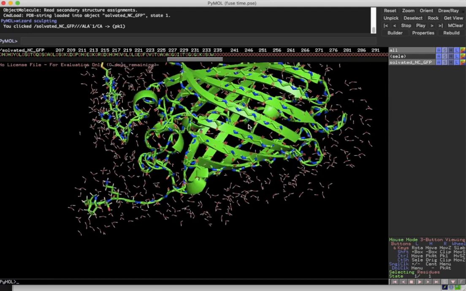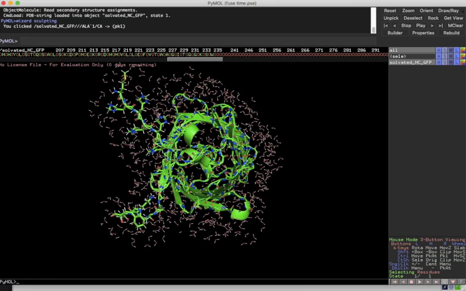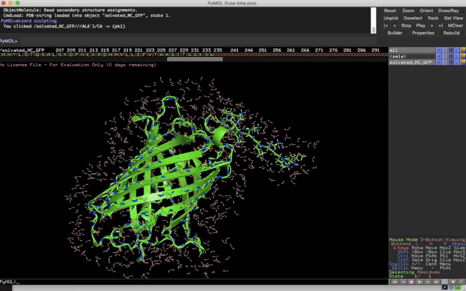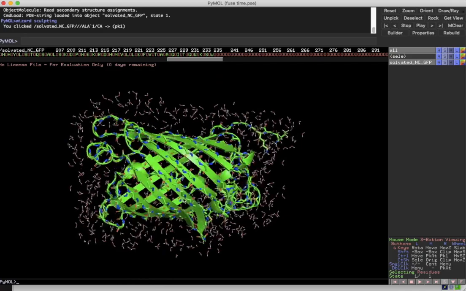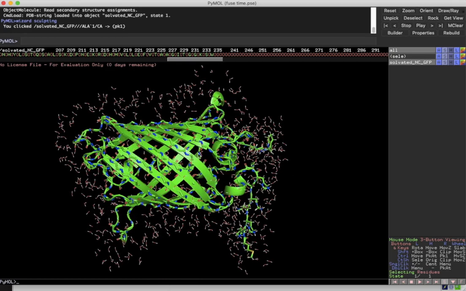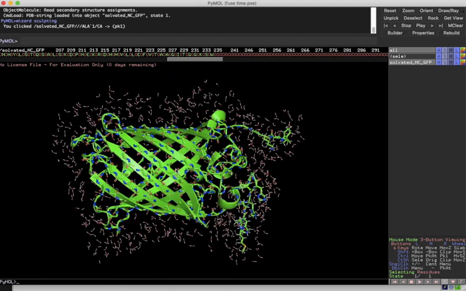So I'll leave it at that for now, and in later videos, we'll explore solvating and editing the proteins in different ways. And you'll see this is a pretty good tool to understand more about the molecules you're working with. And you can use different solvents as well. And if you are to tag two proteins or domains together, you can run simulations to see how they might interact with one another. So yeah, really this is just the beginning of using these tools to explore proteins and their structures.